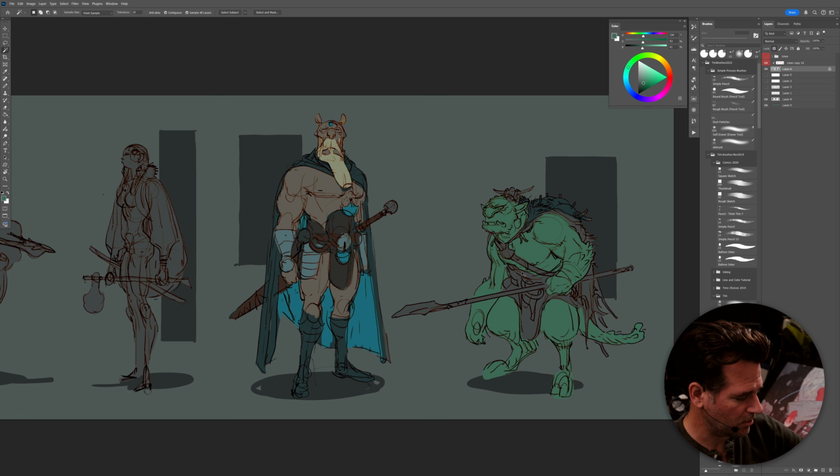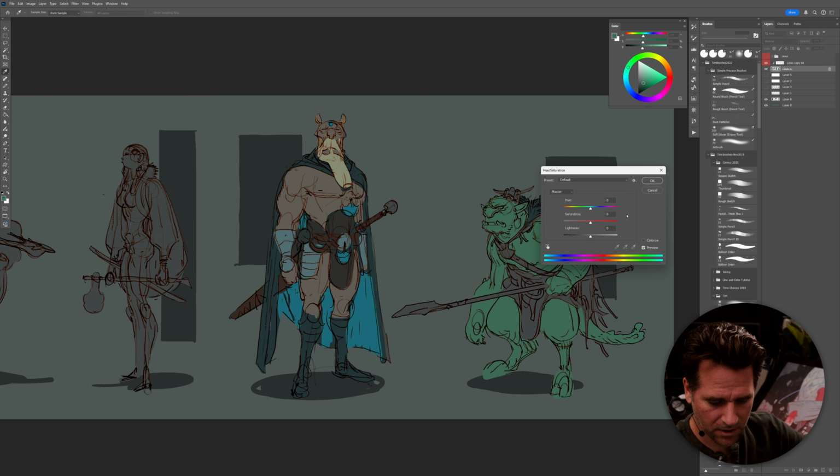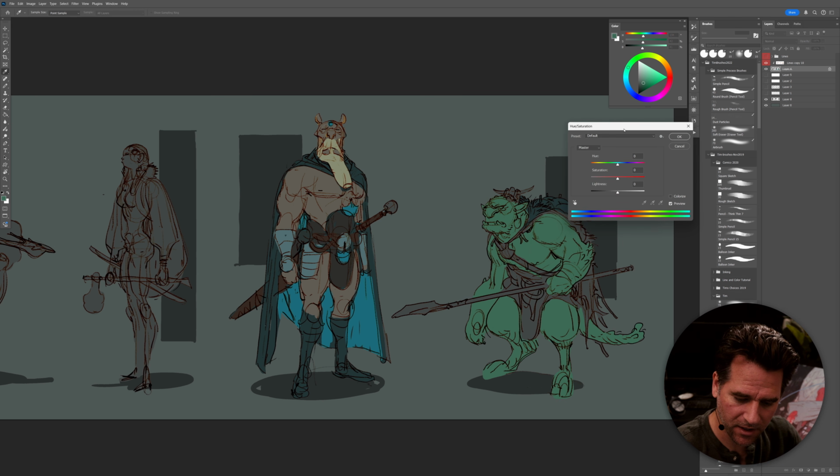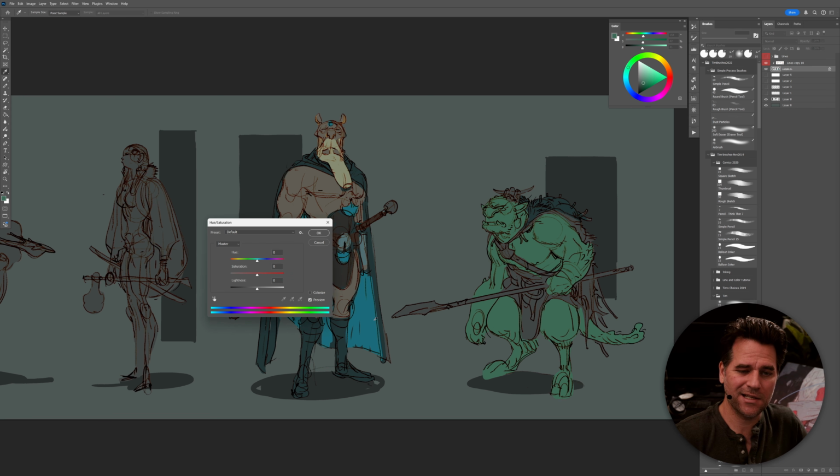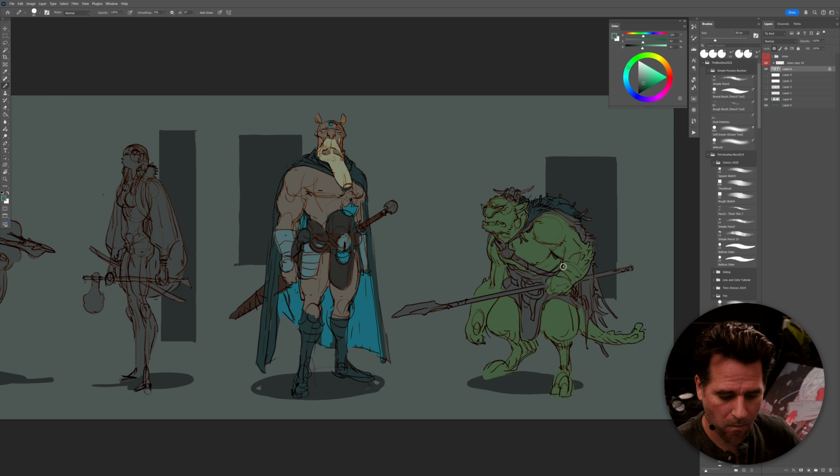Now, Control H, Control U, and that'll bring up hue saturation. And then what I do is I step back and think about what is going on. So I kind of want him to be more green, right? So I'm moving it more towards the green, maybe even like that. And yeah, this is a really easy way to get the right kind of vibe going.